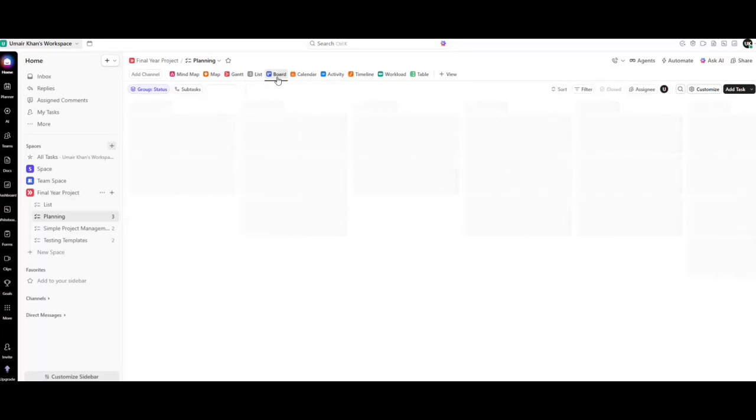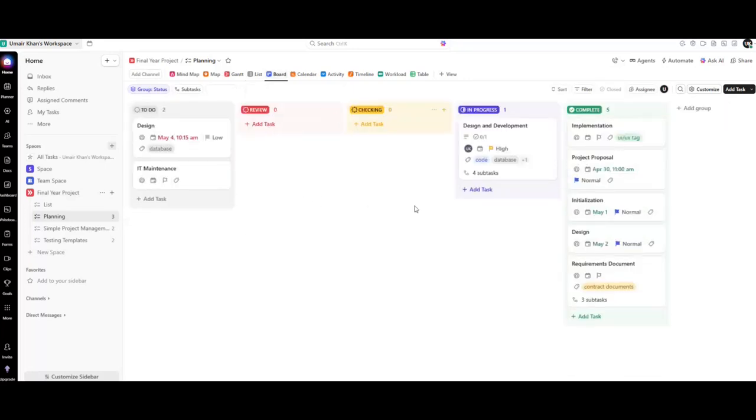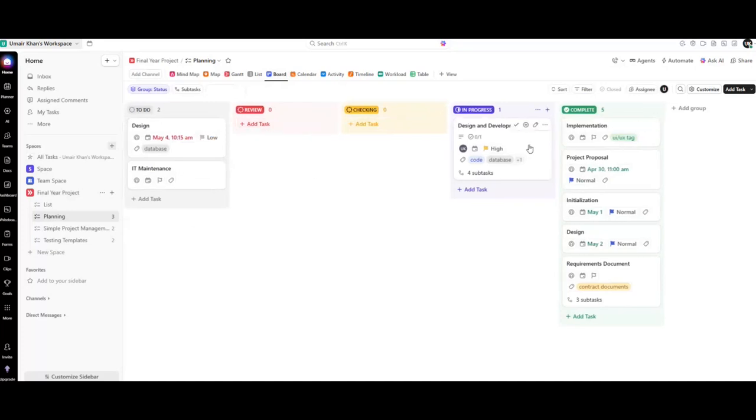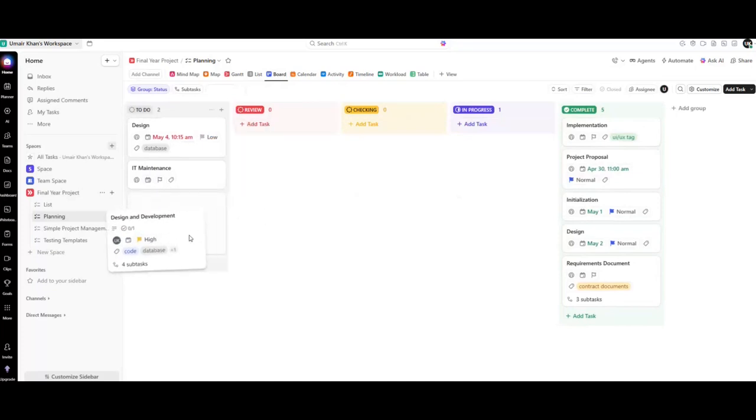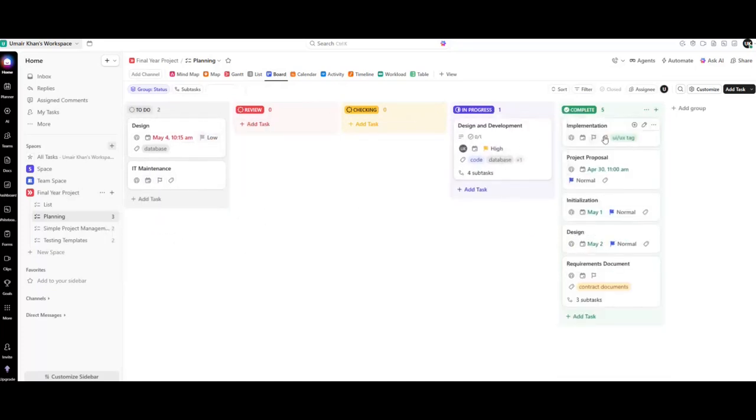Then we have the board view. So the board view is simply drag and drop. We can drag one task into another lane. So basically these are statuses. We can also add other lanes. For example, we can filter a lane for a single assignee, or we can add another column by the due dates. So these are also other scenarios. We can update this board view, but that's a bit complicated. We can leave that out for now.